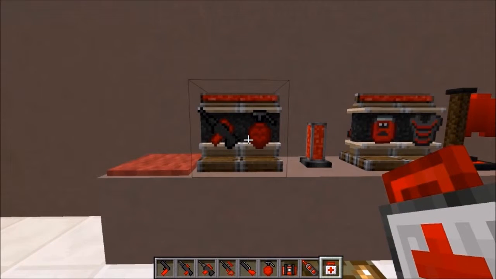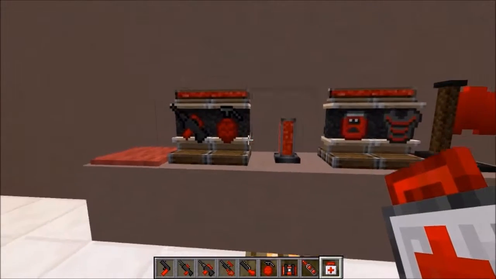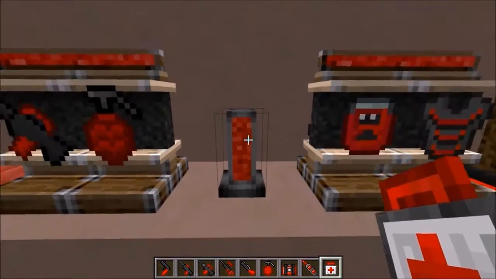Next is the weapon rack, which when you right click it, I'm not going to demonstrate it, but it will give you a set of weapons and of course a grenade, and it doesn't just give you what's shown on there, it gives you more.